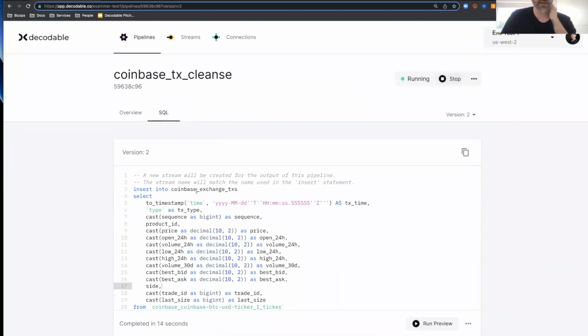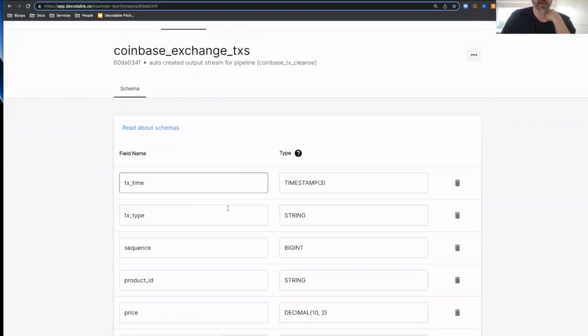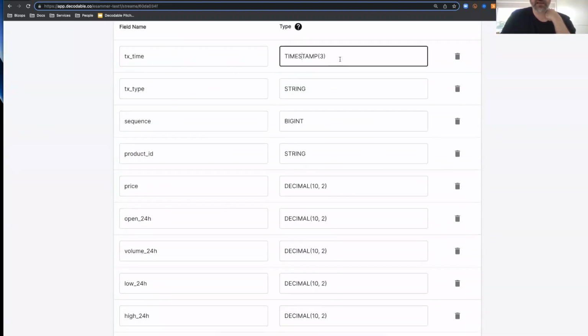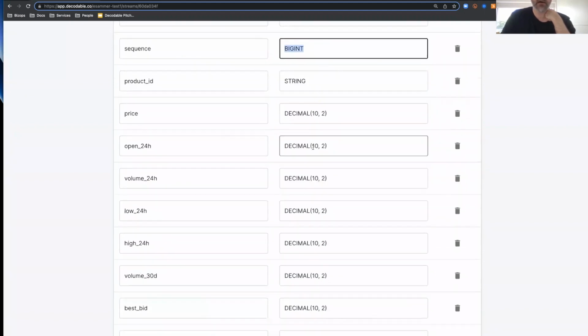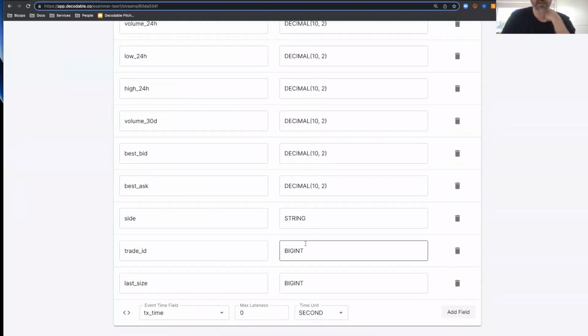And so this is outputting to what I would call a cleansed or pristine stream. We can see what that looks like. And here you see the final data types. I've converted certain things to big ints to make sure we don't overflow things. I've turned some things into decimals.